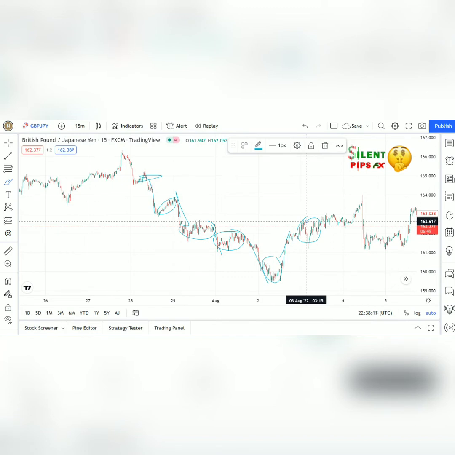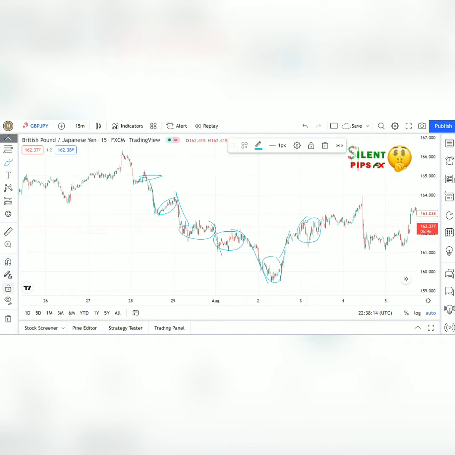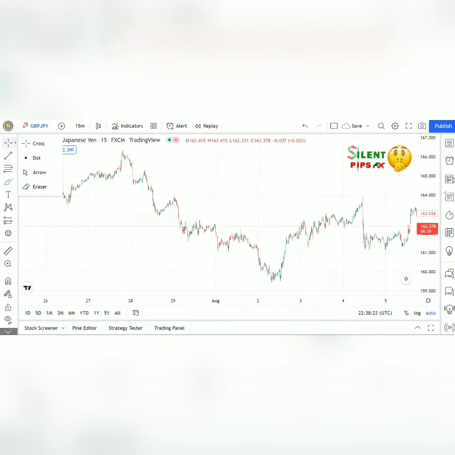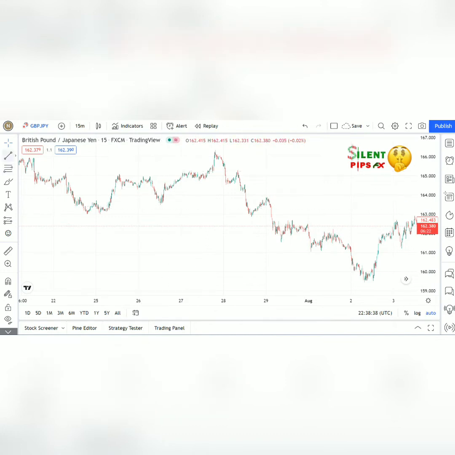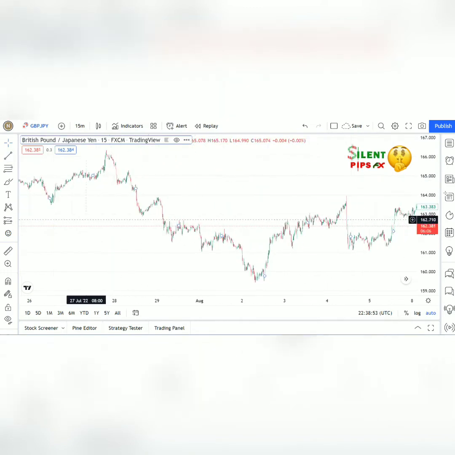Now we will be trying to use this to come out with chart patterns, and look at how we can use these chart patterns to make profit when scalping on GBPJPY. So what's a chart pattern? There are bullish reversal chart patterns, bearish chart patterns, trend continuation chart patterns, and trend reversal chart patterns. We'll start by looking at the very basic chart patterns. You have the rising wedge, the falling wedge, the double top, the double bottom, and the whammy and the molar. There are many of them.